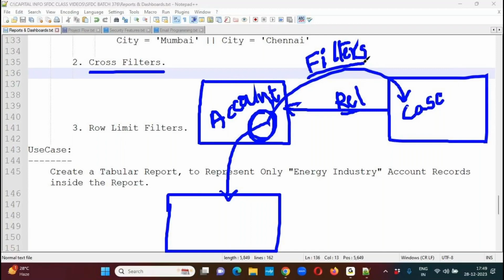Now let me come to a small scenario. Assume that in my account object we have 100 customers. Out of 100 customers, 40 customers have raised cases as of now. The remaining 60 customers are happy customers that did not face any problem with the product.